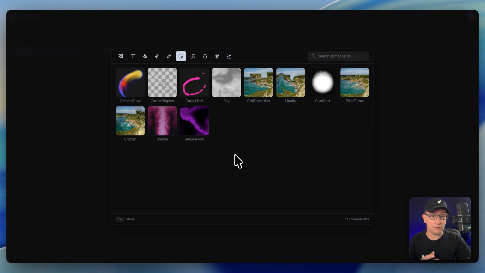We have a category for interactive effects. Now, yes, by default, all shaders effects are interactive. You could wire any prop to any state and make them interactive, make them animated. The interactive category is just specifically for those which are obviously interactive by default. They are following the mouse, they're liquefying the screen, you've got smoke that is moving around that you can interact with, a bunch of different ways we could use these, but by default, they're interactive.